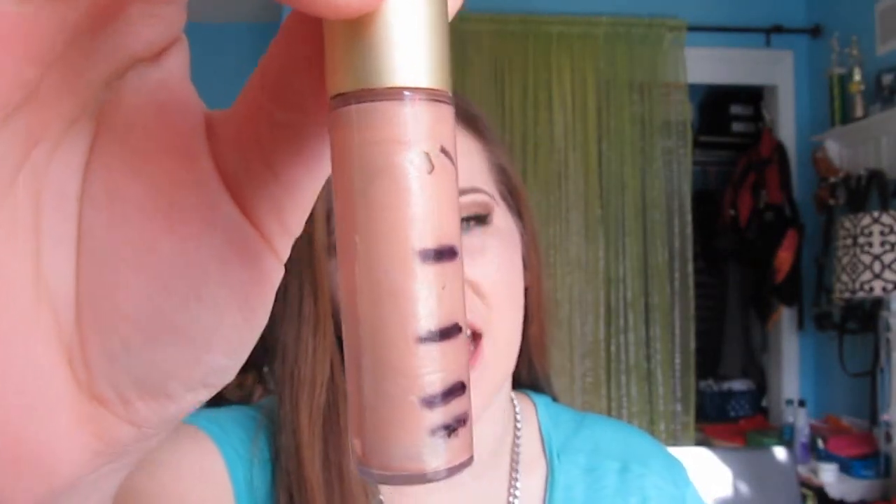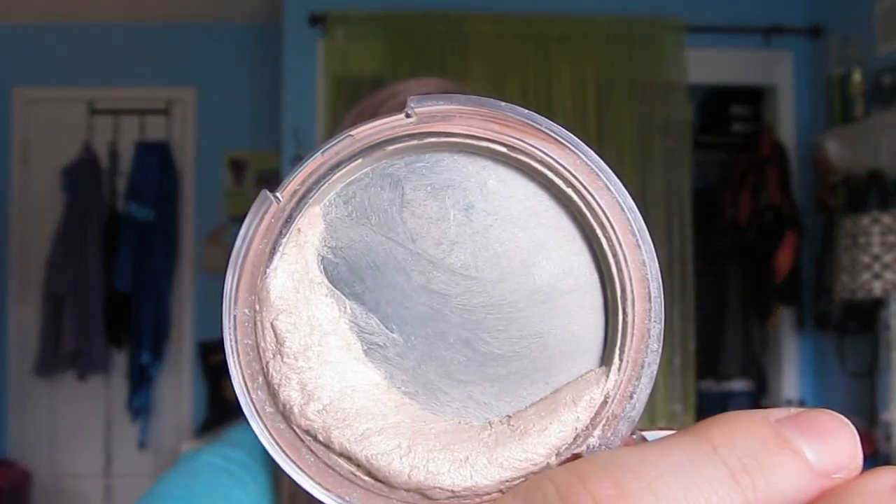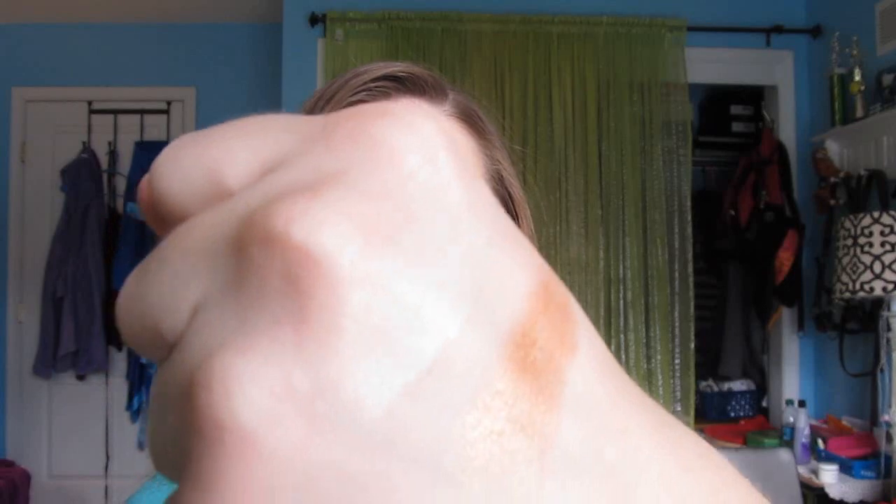I also have another cream highlighter — my Essence So Glow Highlighter, the cream-to-powder highlighter in Look on the Bright Side. I definitely wore it down a little bit. It was a lot higher when I first put this in, so I definitely made a decent amount of progress. This is a gorgeous highlighter — similar to maybe how the white Becca Pearl looks, I'd say. It's such a pretty highlighter. I use this as a base for my powder highlighter or eyeshadow. I might be able to finish this by the end of the year, and I'm definitely happy with the progress I've made on it so far.